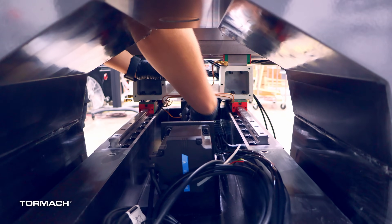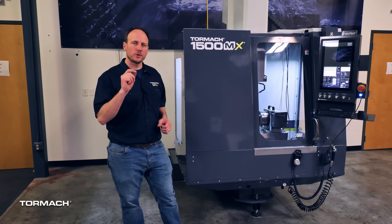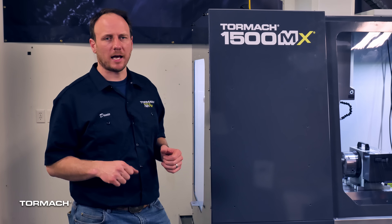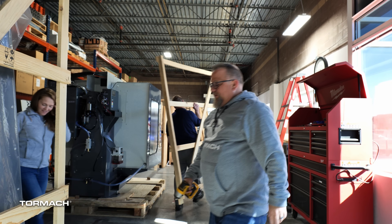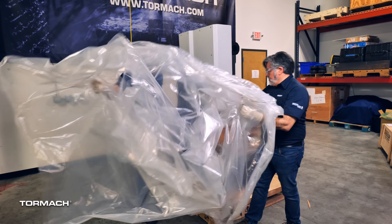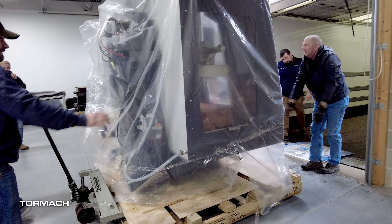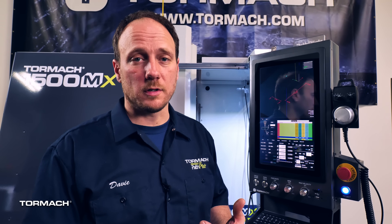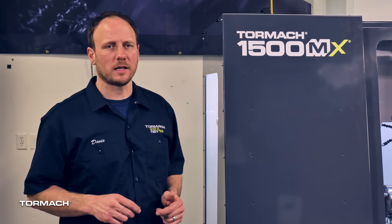Because every motor in this machine is a servo, rigid tapping comes standard on every machine. Like all our machines, we offer you the flexibility to customize the machine the way you want it. When purchasing this machine, you've got a few options on how to receive it. We can send you a full factory-assembled machine that hits your floor ready to rock and roll, or we can send you the base machine and then you can install the enclosure and accessories. The third option, we have an on-site services team that can come out to install and commission your machine, and offer training while they're there. Mix that with free software updates for life and free technical support, and you have yourself a winner. If you have any questions, feel free to reach out to Technical Pre-Sales, and have a good day.